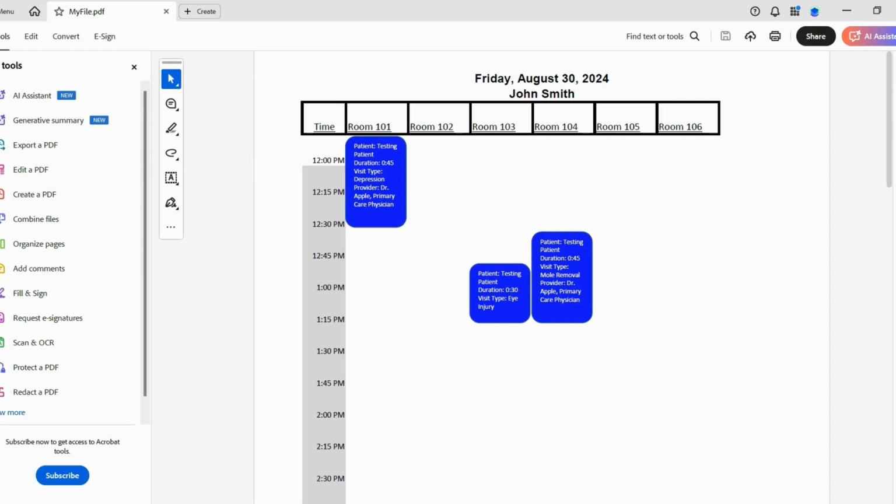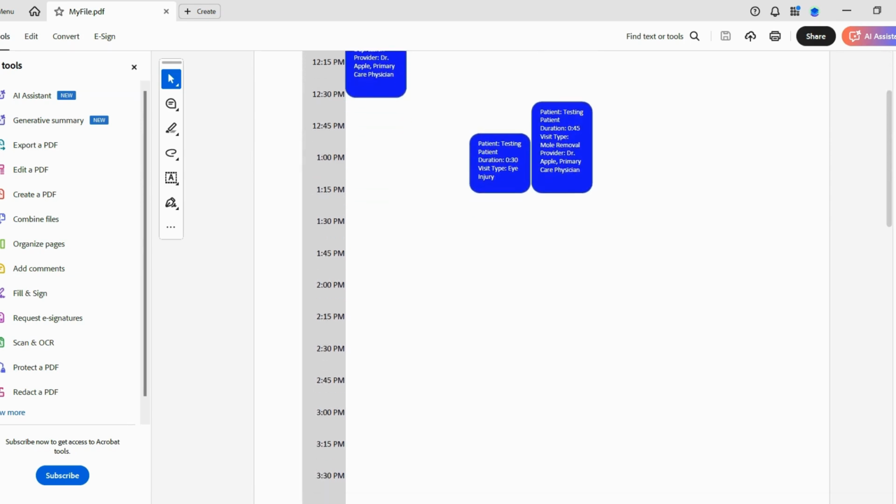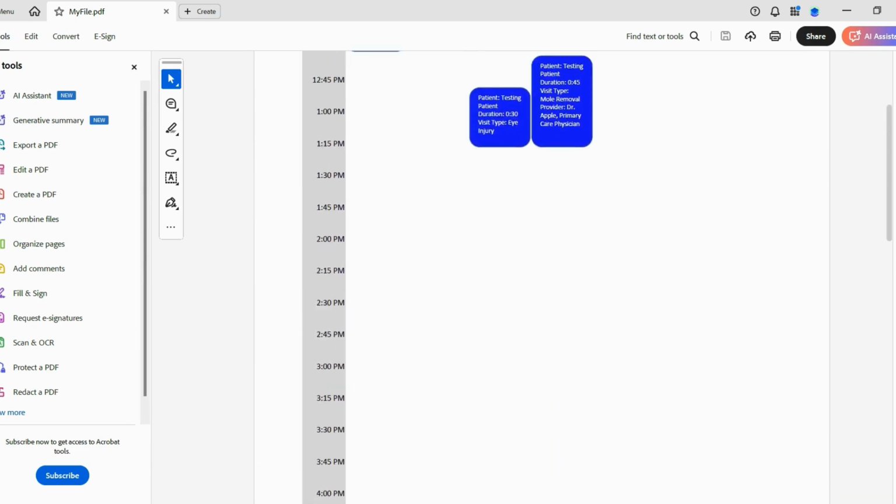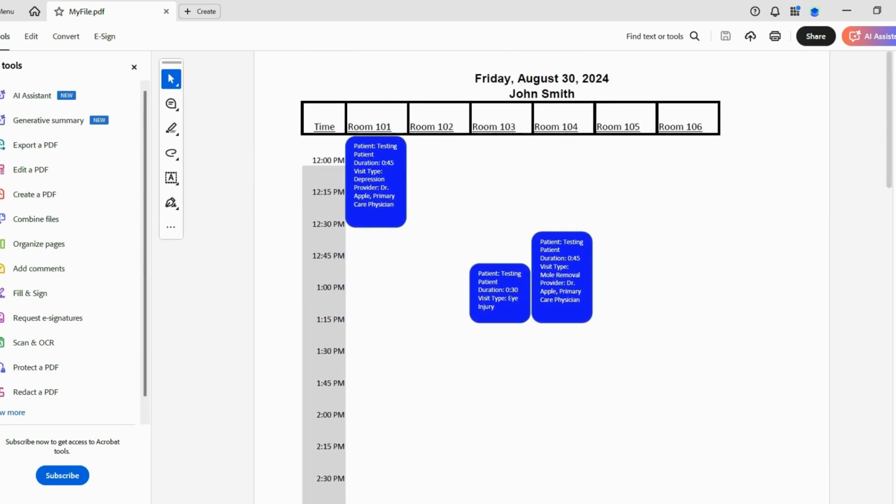You will be able to see your students' work, where they have placed their appointments for the course of the day. This may go into 2 pages, but for the most part is kept relatively short and to the minimum amount of pages necessary. Now, a lot of our activities are really critical thinking. So while we don't provide a ton of answer keys, it's meant to get the students to one of many solutions on how to schedule their patients for the day.